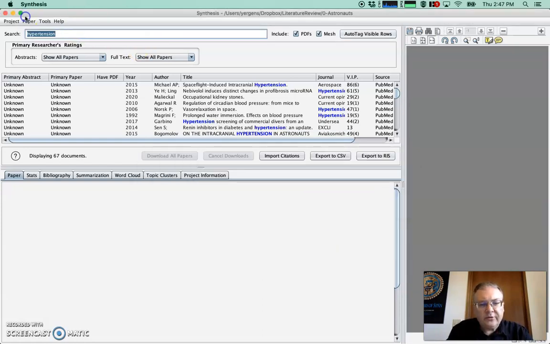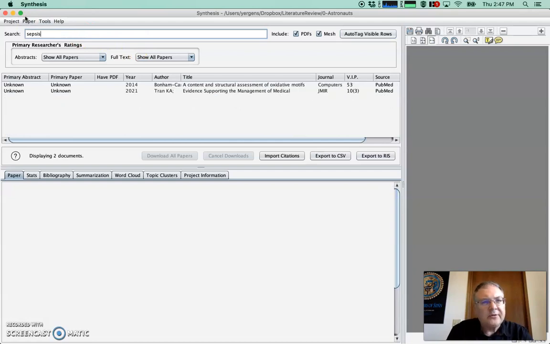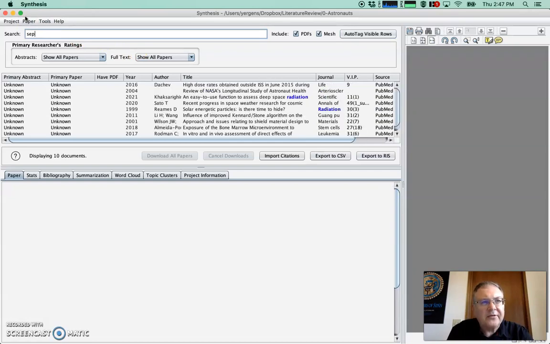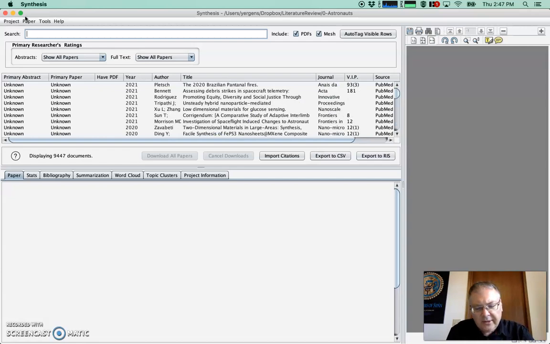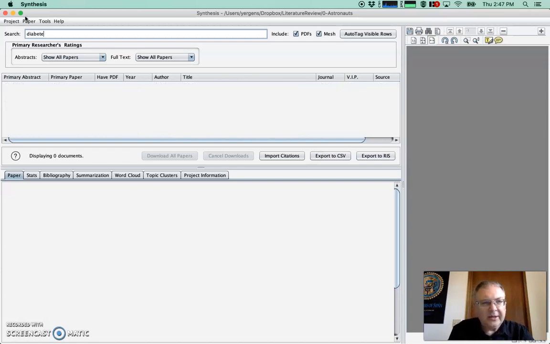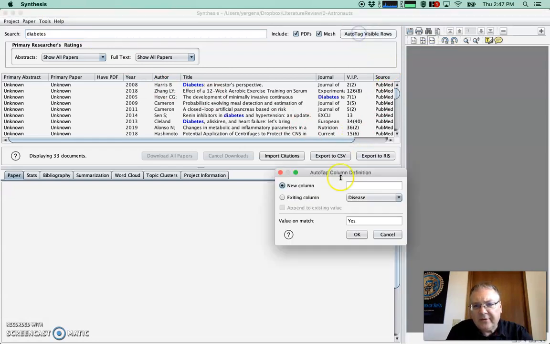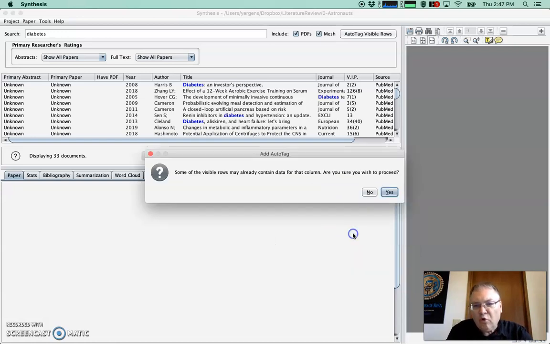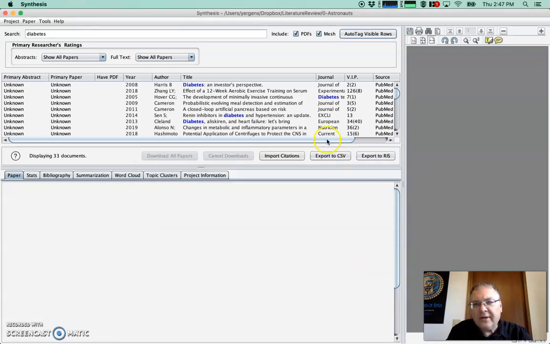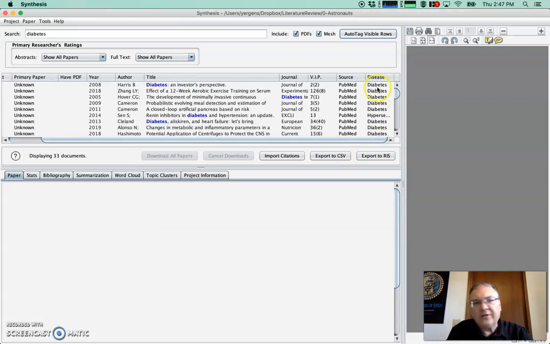And let's say we choose one more, sepsis. Well, sepsis has a pretty low hit, so I'll just choose diet and diabetes. Let's choose that one as well. And what has happened is it's made this column.